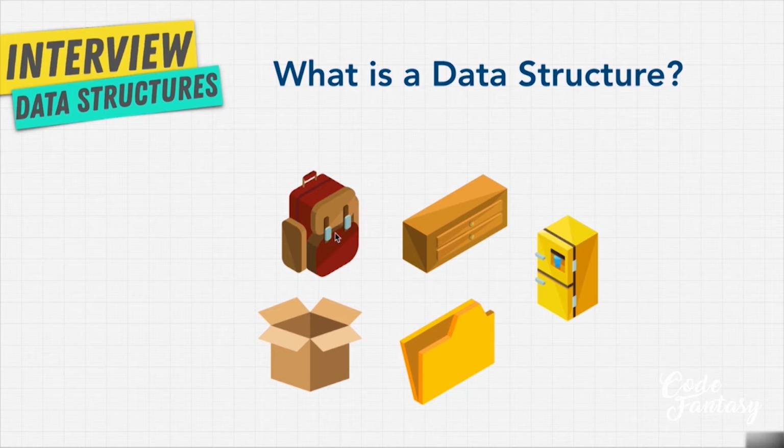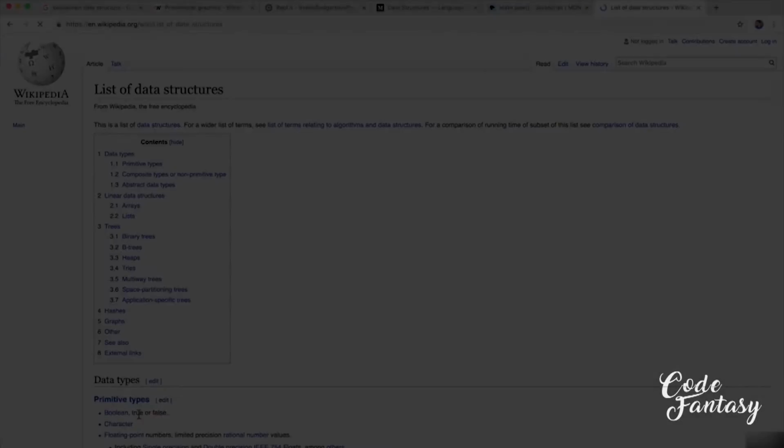It's a way for us to organize data so that we can go into the backpack and retrieve that data really easily. We can go into the fridge and grab that popsicle or ice cream really fast. We can put things in data structures and we can take things from data structures. And that's all it really is. And there are a ton of data structures. Just like in real life, where we have all these containers, all these places to put things, in programming we have a ton of them.